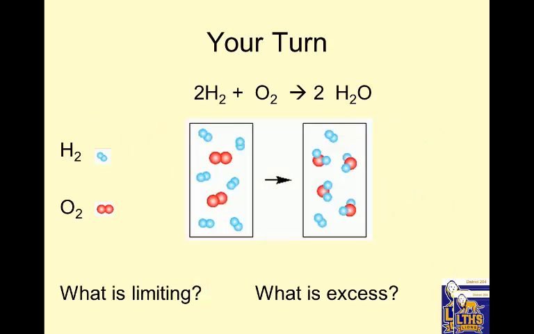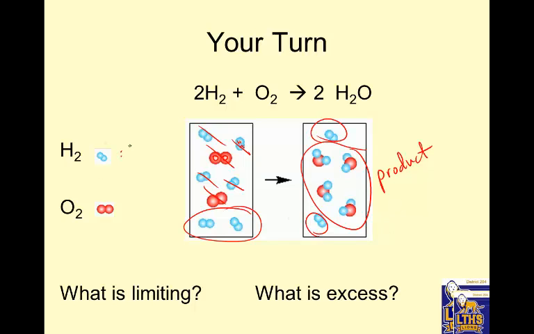All right, so it's your turn. We've got some hydrogen, some oxygen. I'm letting you think about it. Pause the video right now and determine what the limiting reactant is. This is oxygen. This is hydrogen. Every time one of those gets used up, 2 of those get used up. We're out of oxygen, and we have 2 hydrogen left over. So here's our product, H2Os, and this is excess. So hydrogen was the excess reactant because there's leftover. The limiting reactant was O2 because from left to right, the O2 gets all used up.